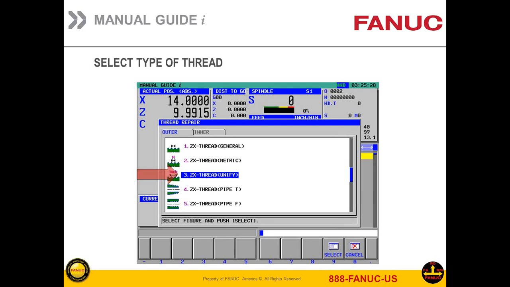Metric, obviously, that's for a metric thread. Unified is for a standard 60-degree thread. Thread pipe thread OD is for a 3/4 taper per foot tapered type thread, but only for that taper. You can't change that taper. Then thread internal pipe thread, and that's for a standard. So you select one of those.